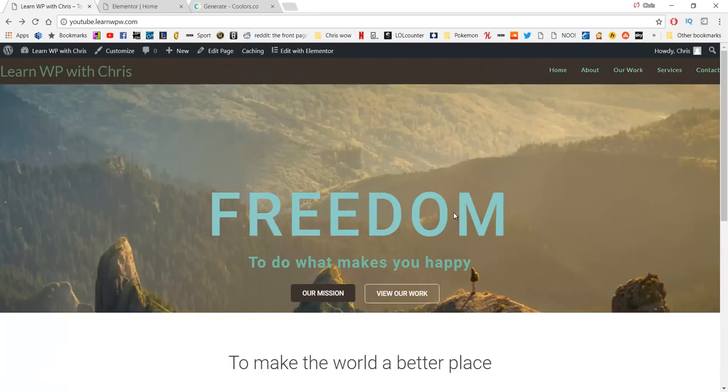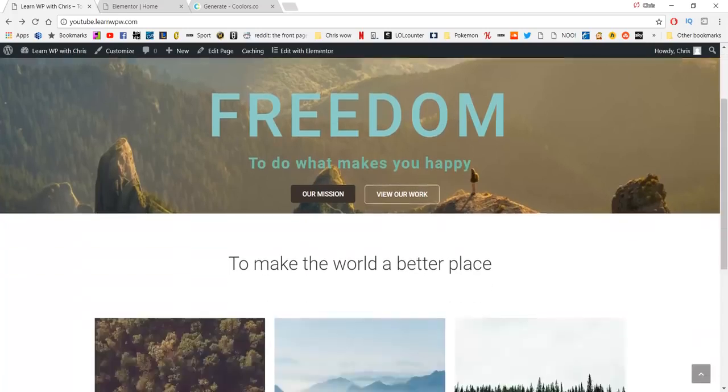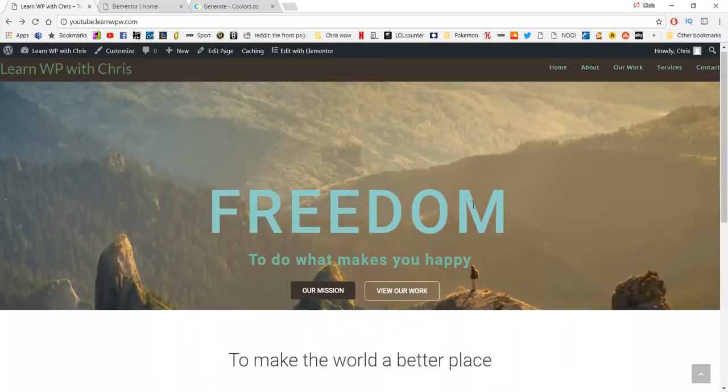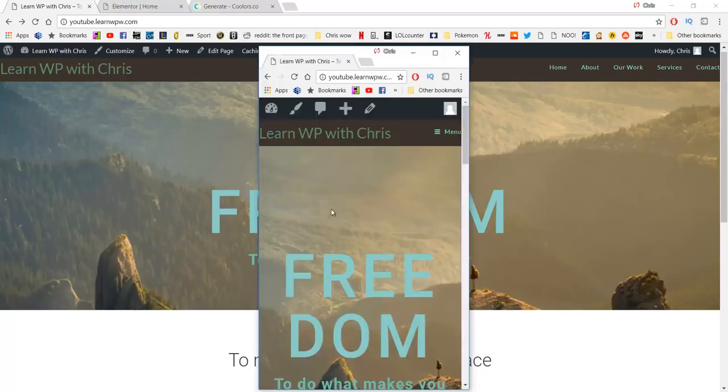As you can see, we've created our home page now and it's looking great, but there is only one more problem, and that is when we open this on a mobile or on a smaller page, it's going to look really rubbish. I'll show you what I mean now. So this would be like the mobile version.